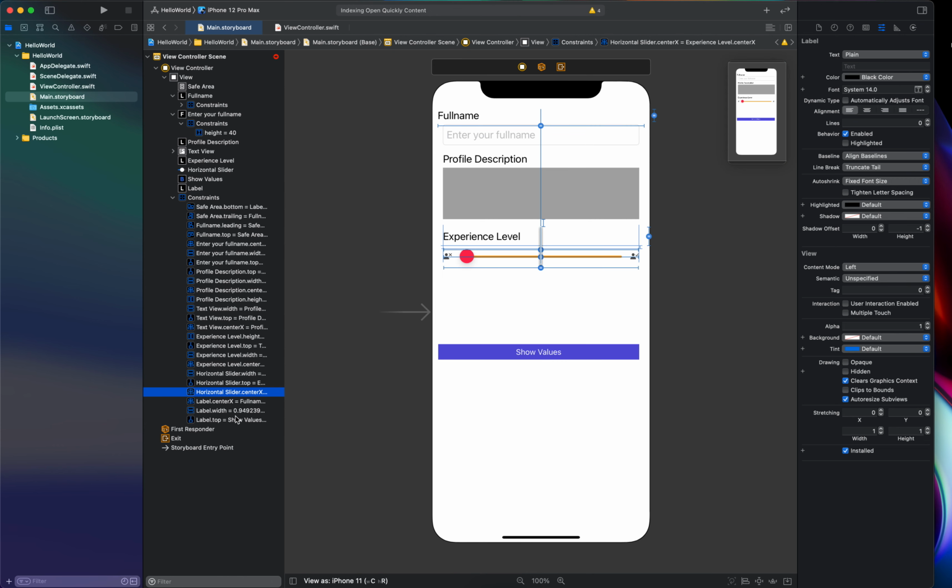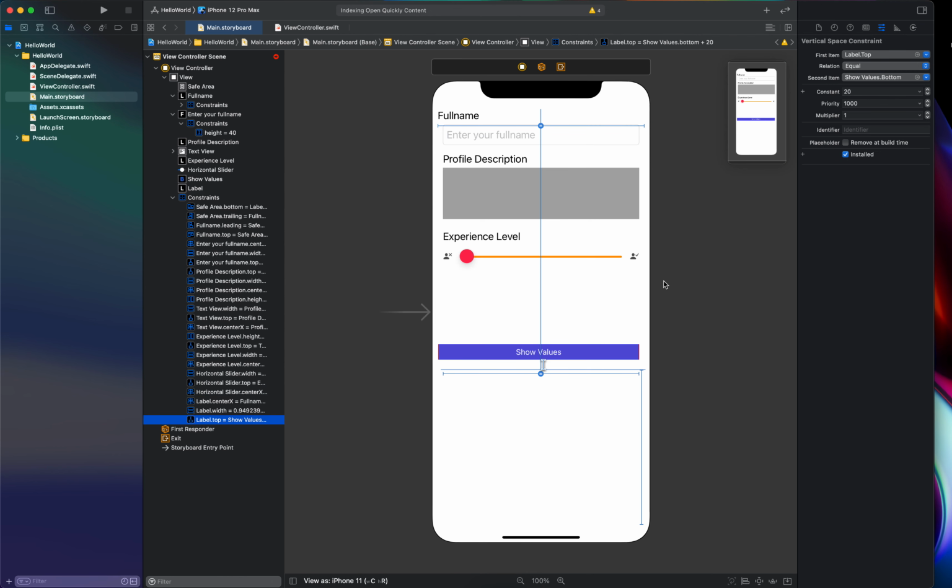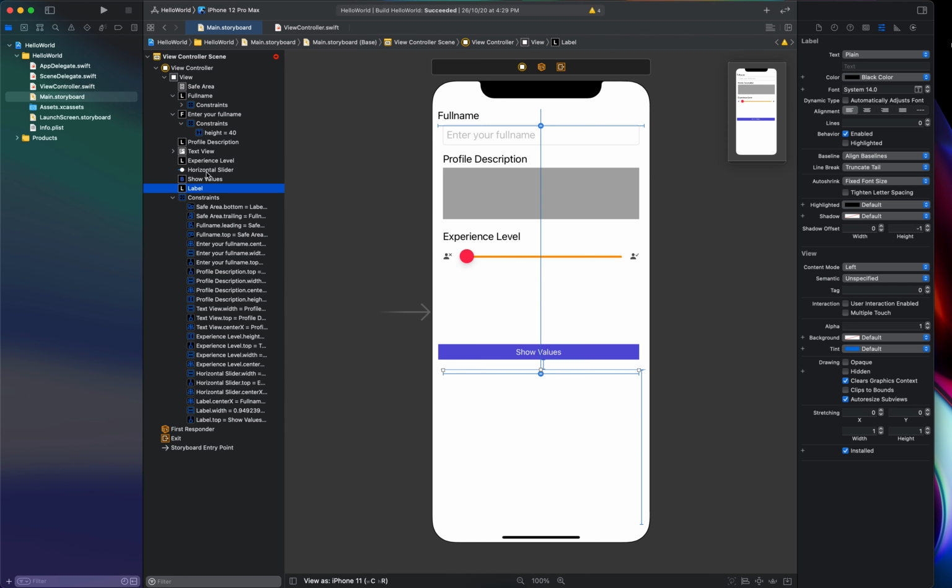So this one is a bit tricky, right? We have to set this up, and now it's not showing. So how will we see what constraints have been applied so far? It's difficult to find it here, right? So to find it easily, select any control for which you want to see the constraint list, select that control, then this is the one that is called the size inspector.